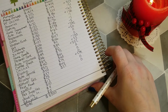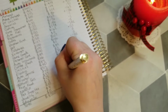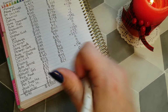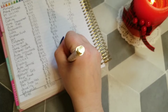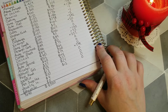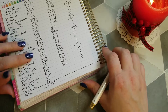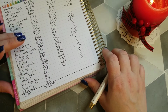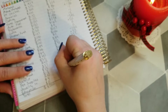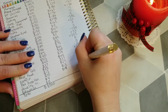Also, the next line we have is fast food, and we did go over a little bit, but I moved some money around, and so we're at 0. Netflix was normally $13 for $12.99, so we're 0 in that one. Pet supplies, I did buy some pet supplies. Basically, stuff for my kitties and my dog for Christmas, and we spent a whole $18, so nothing crazy. And we actually still have $17 to roll over into next month, so that's good.